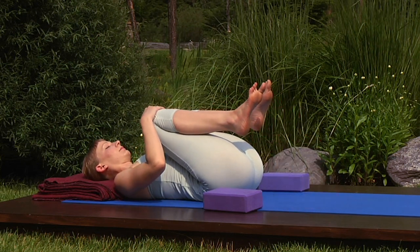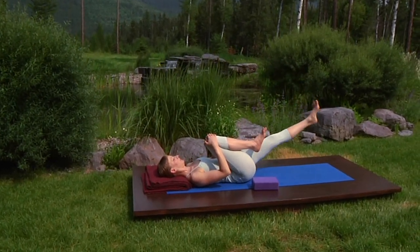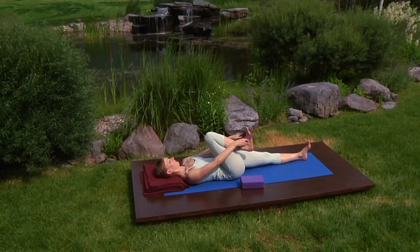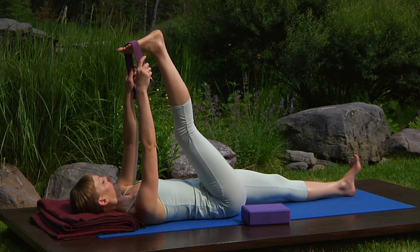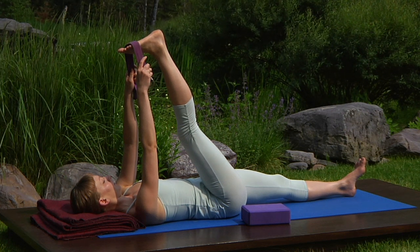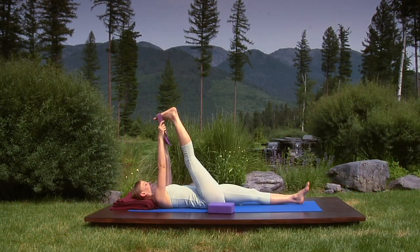Exhale. Extend the left leg up and breathing out, lower the leg to the floor and relax it. Loop the belt around your right foot, holding the belt with both hands. With the left leg relaxed, breathe in and extend your right leg. Breathing out, backing off until your knee is just slightly less than straight, so that you are close to the edge of your range of motion but not quite there. Close your eyes and direct your attention to your right hip. Imagine you are breathing in your hip as though your lungs are there. The value of this deep muscle warmer comes in taking your time and keeping the surface as soft as possible.